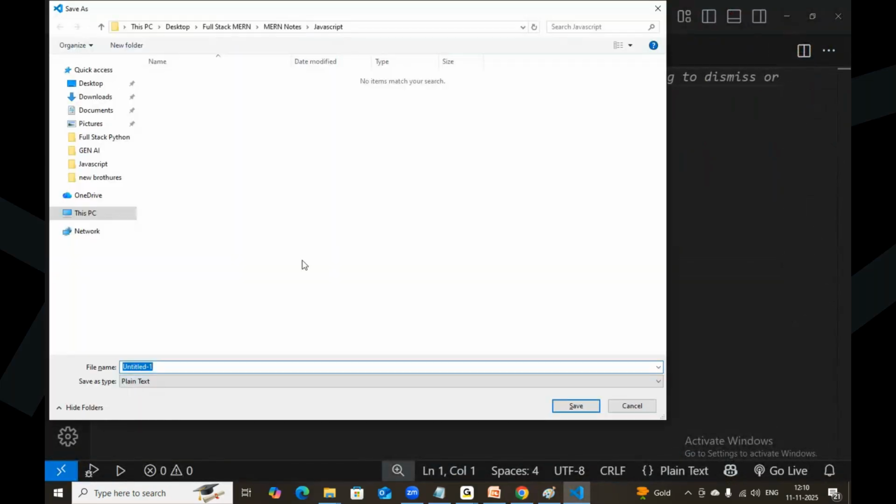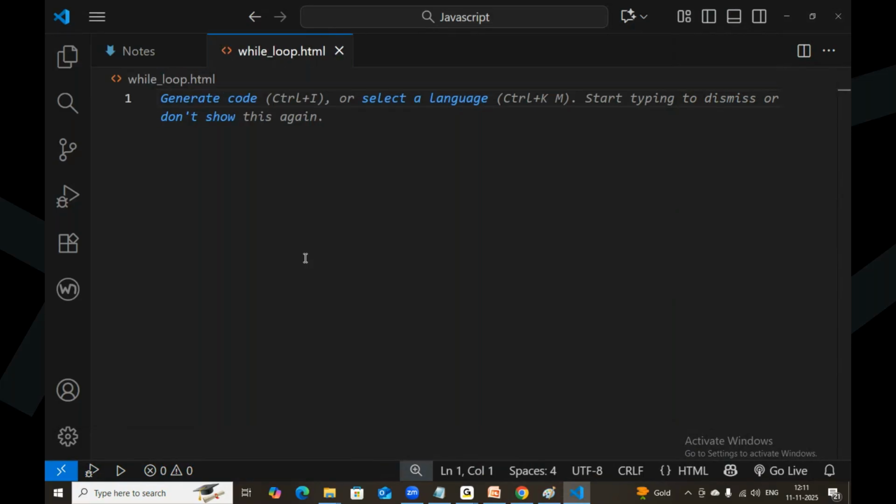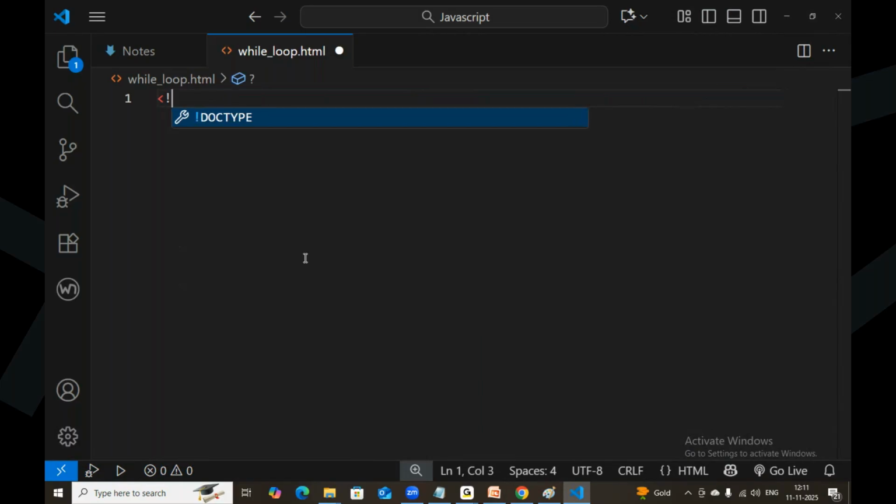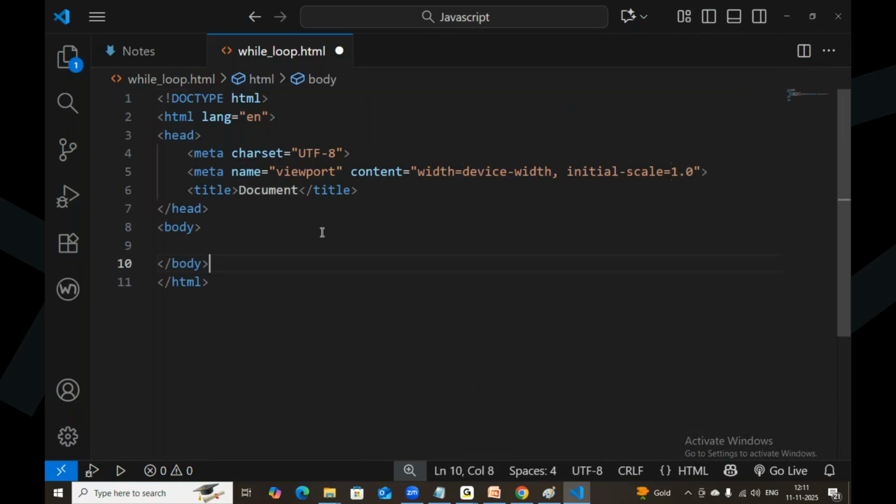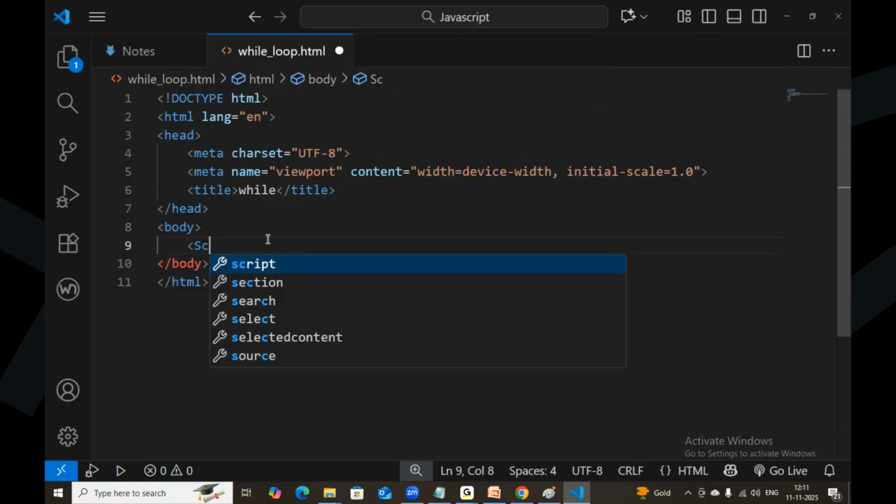Save it as while underscore loop dot html. Okay, let me take the HTML, while, script.